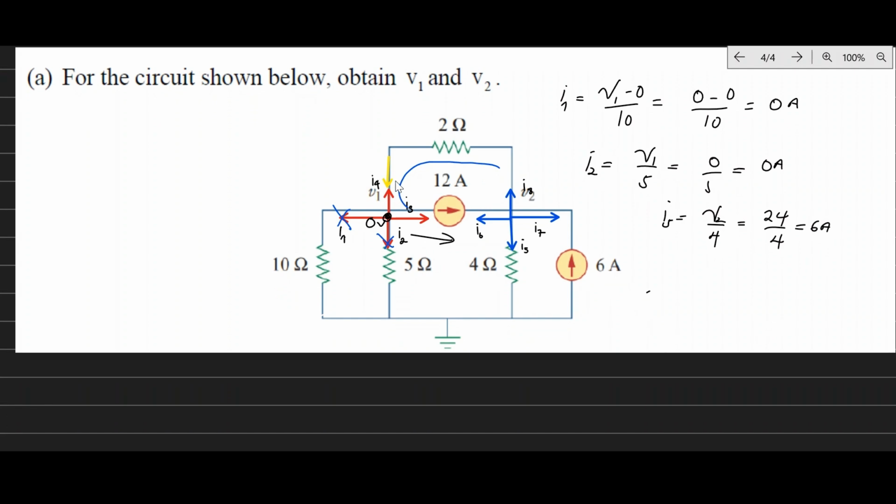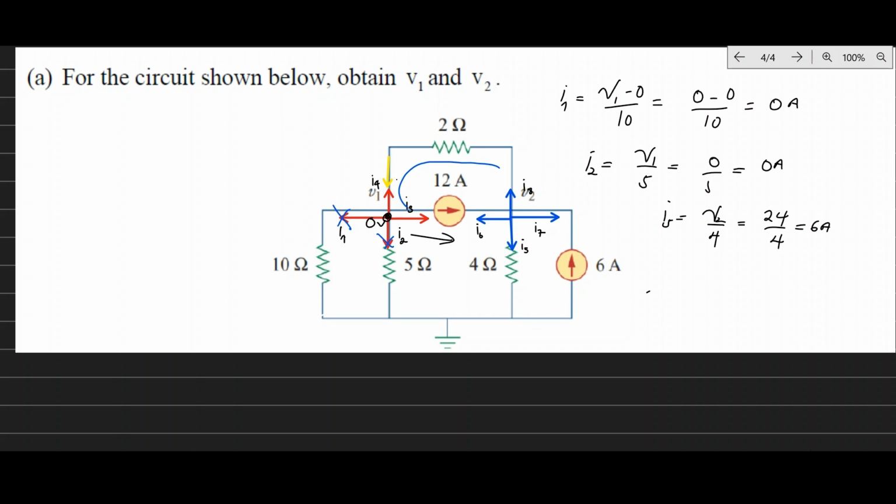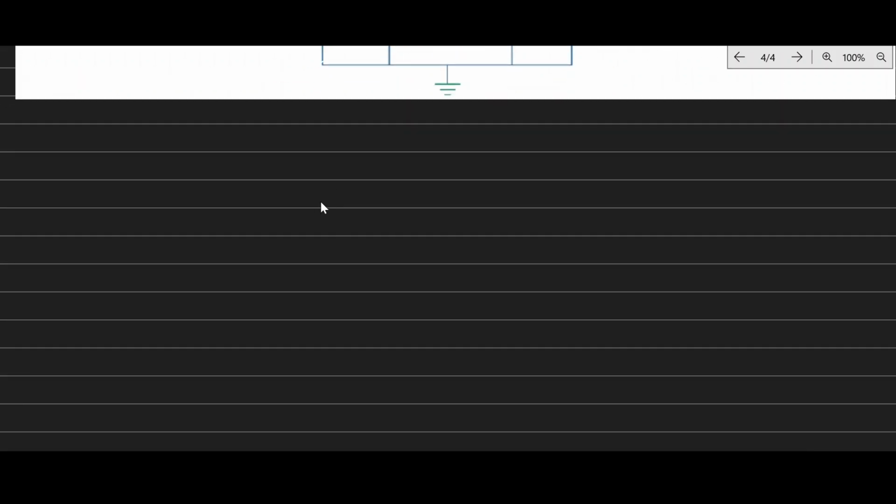So it's more like now of this circuit: at this point is 0 volts, this is a ground now, and also this is 0 volts, remember, this is a ground. So it means that this resistor here and this resistor here and this current source here and that current source here, they're in parallel. So actually this circuit in the actual sense looks like this. We have all those elements in parallel now. This part is not necessary. We have already finished the question, so please don't worry about why it is doing this. I just want to show you how this can make sense.